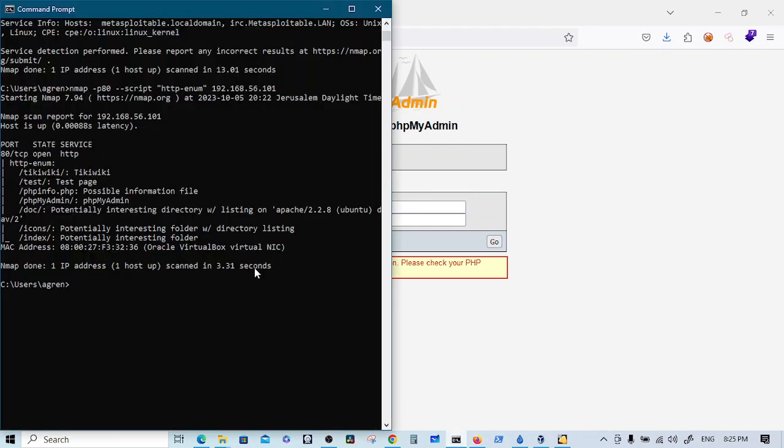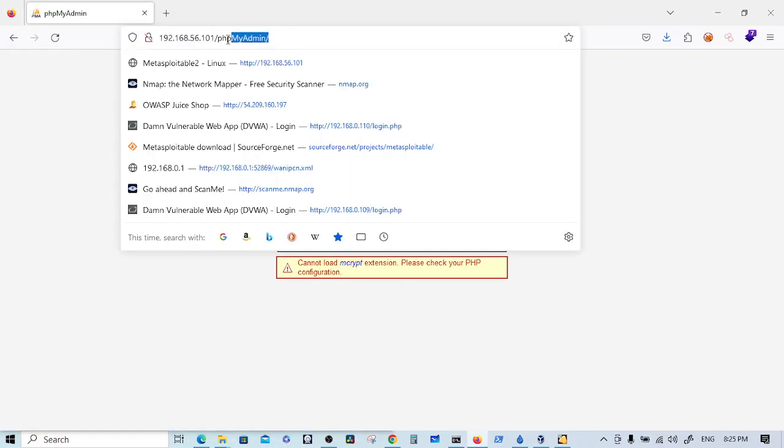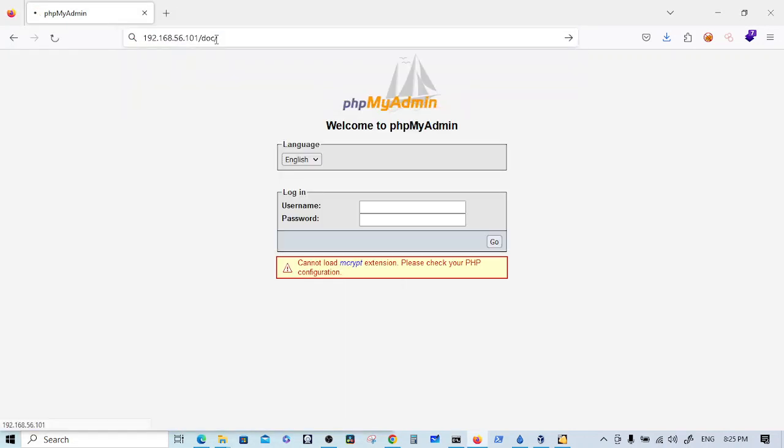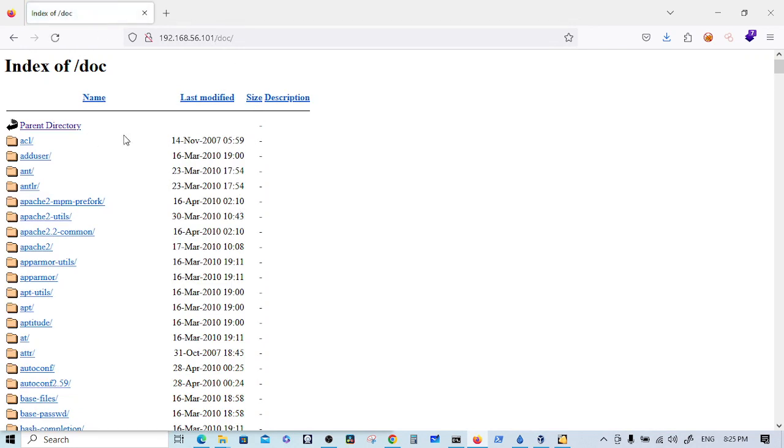Let's go back here and see what more we have. phpMyAdmin, phpdoc, potentially interesting directory listing, yeah. So let's see what we have here. So what we have here, okay, directory listing is also another problem, and it should be reported when you are doing some penetration testing.